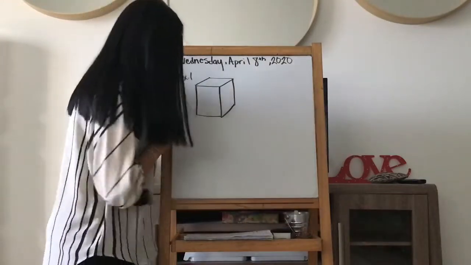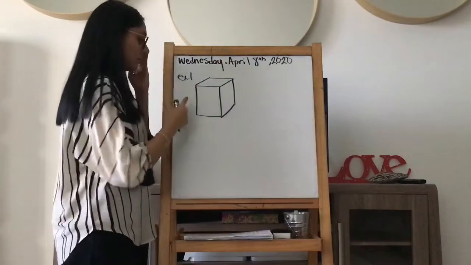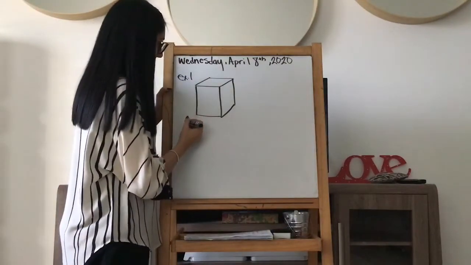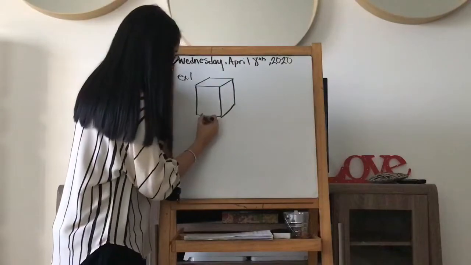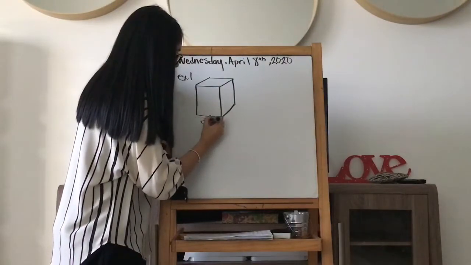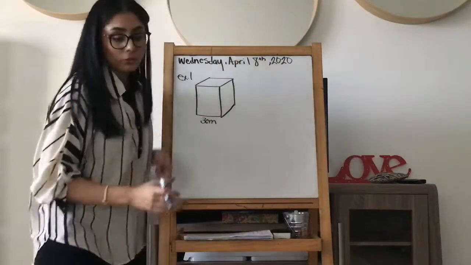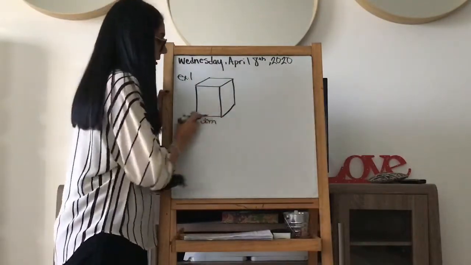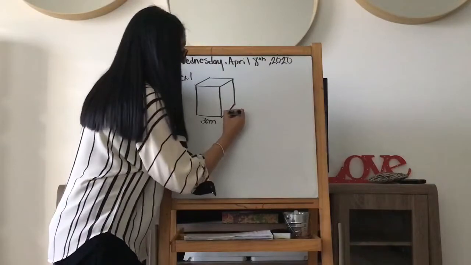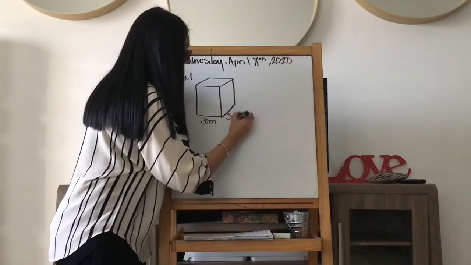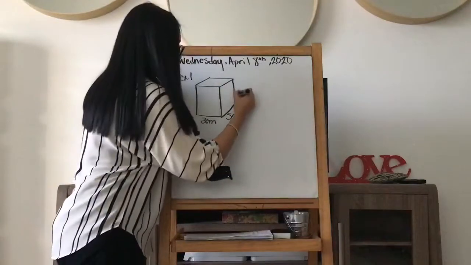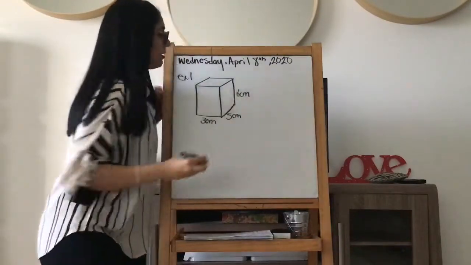Now let me fill in. Let's say I've given you the length. So I've given you, this is 3 centimeters. And this is also a very visual thing, so let me write it down and I'll show you in my box. So the width is 3 centimeters. The length is, let's say, 5 centimeters. And the height, that's new for us, let's say it is 6 centimeters. Okay? So write that down.